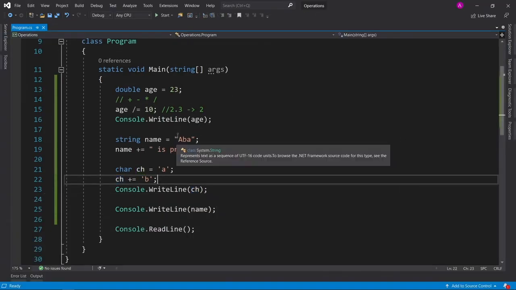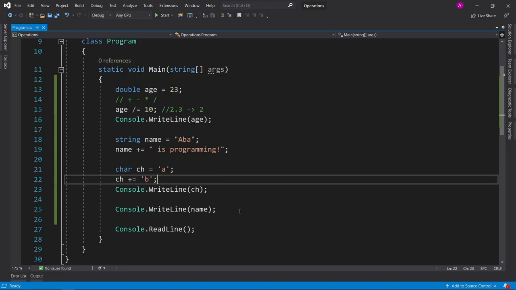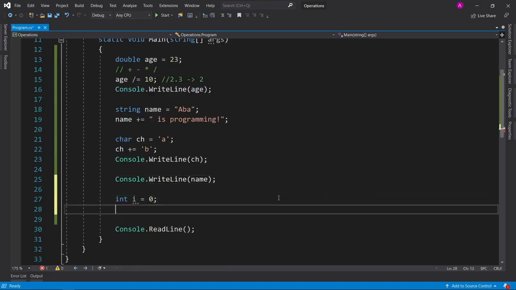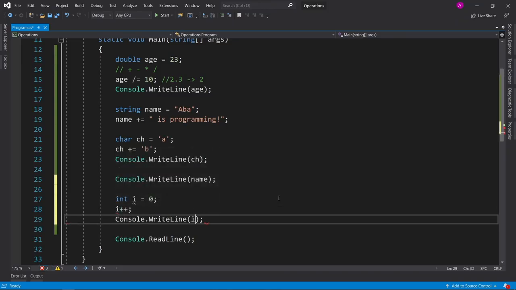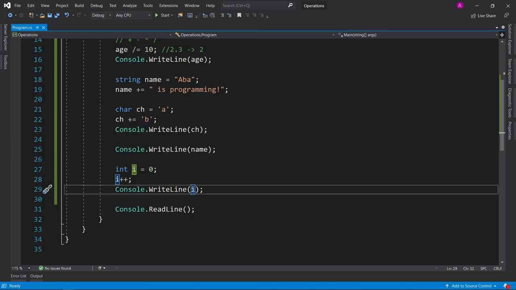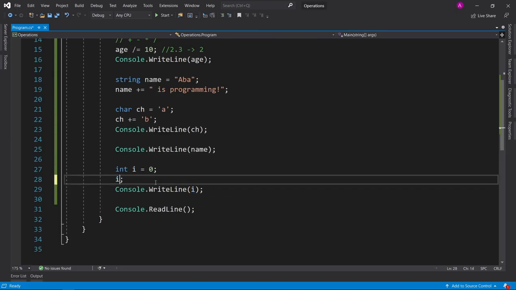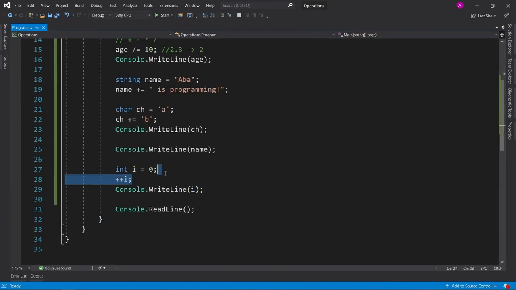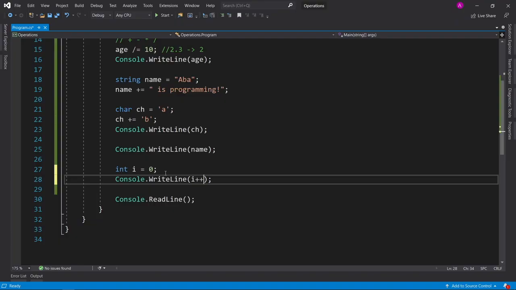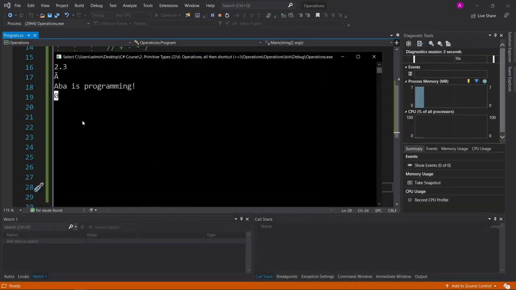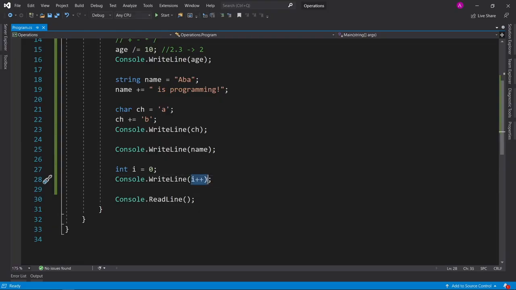One more thing to note about when you're doing plus plus, so let's bring another int variable back, and we just say int I equals 0, and then we can do I plus plus, and then if we print out I, the value should be 1, which is fine. What if we did I plus plus, but we did plus plus I? So the value is still going to be 1. But what happens if we put this I plus plus straight into these brackets? Let's try and run it, and you still get the value as 0.